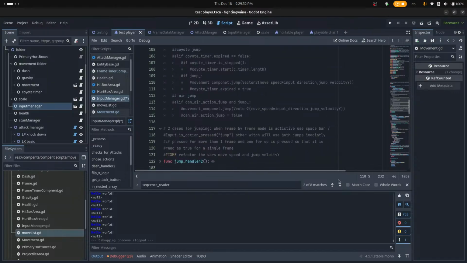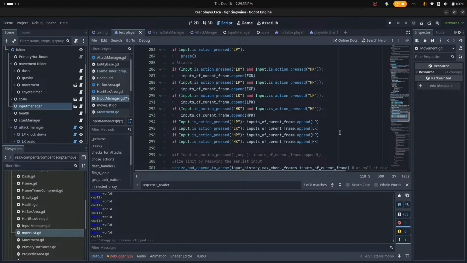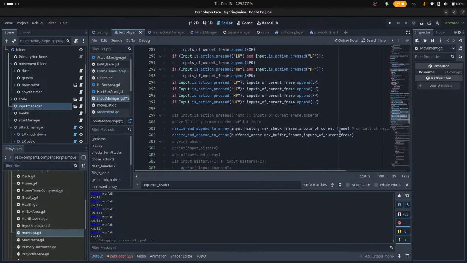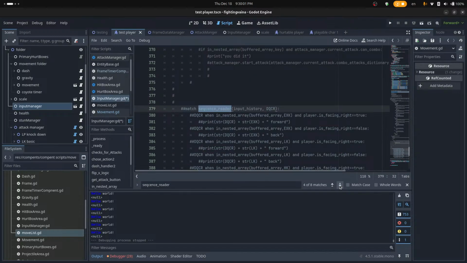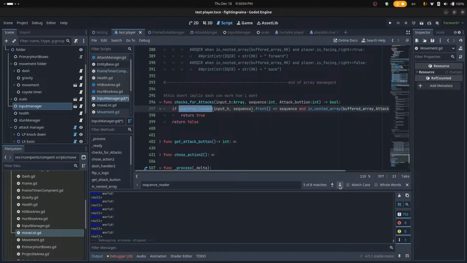How? Where's use case 3? Nope. Case 4, use case, check for attacks. Okay.